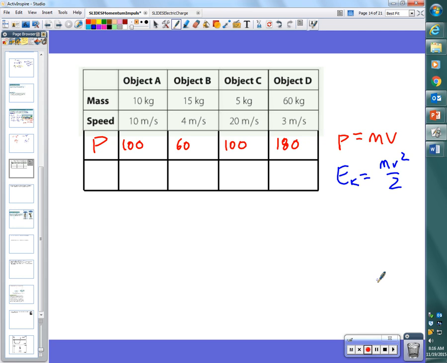Because one of the factors in kinetic energy we talked about was that the velocity is squared, right? That's an important factor when we're determining the kinetic energy, yes? But if you look at the momentum, here, actually the slowest moving object has the greatest momentum because those factors of mass and velocity are more evenly balanced. So it's the slowest moving object, but it's by far the heaviest object. If we calculate the kinetic energies, we might see a different story. So why don't you do that real quick and calculate the kinetic energies of these objects quickly, please.